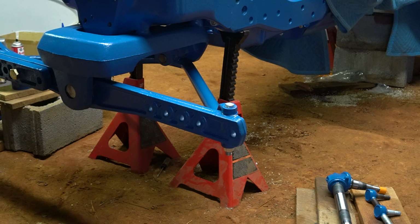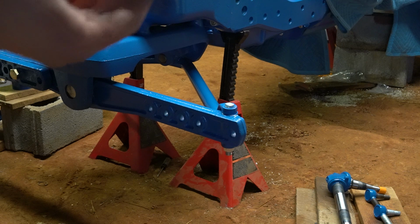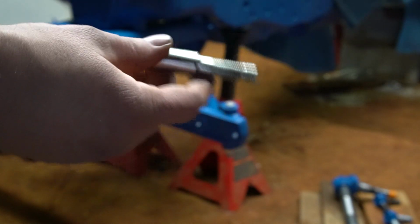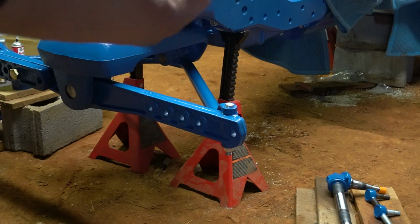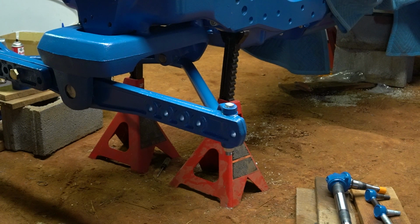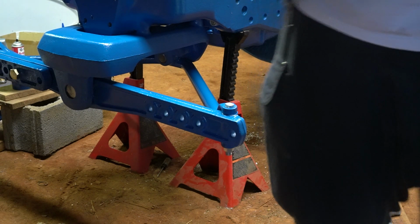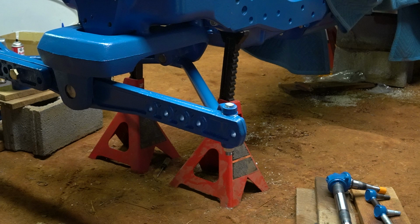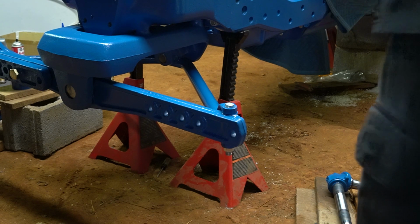Okay, so I got the roll pin into the rear pin of the tractor, or the radius rod if you want to call it that, rather. So now I got to install this front tapered pin. And it's going to install with the taper facing up from the left hand side of the tractor. And then it gets a washer and a nut. I'm going to add just a little bit of grease on this pin. I hope I never have to take it back out, but in case I do, maybe that grease will save it from being rusted in.